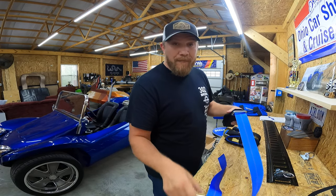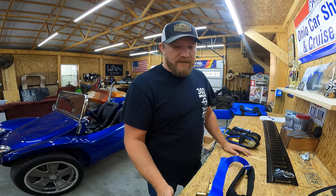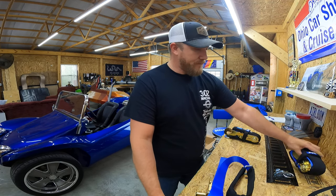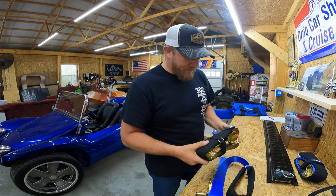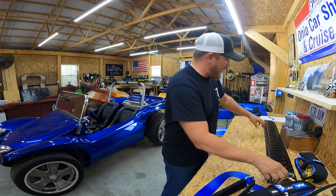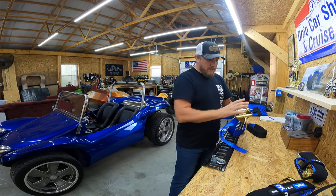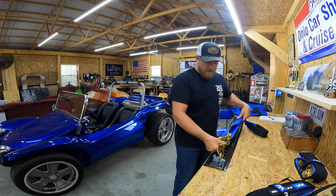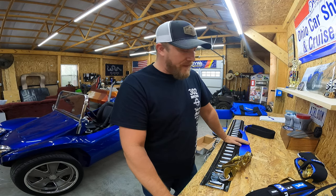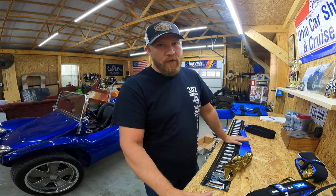Really, really nice product — made in America, by the way, which is another huge selling point for me. I'm big on supporting local first, and made in America second when you can. I think we need to do more of that. You can see I have a piece of e-track here. These will go down to an 18-inch length and still maintain ten thousand pounds of break strength, which is far more than what I'm ever going to need.